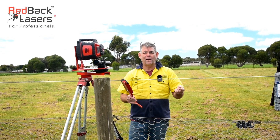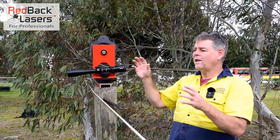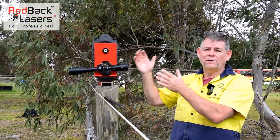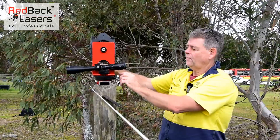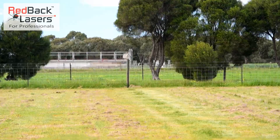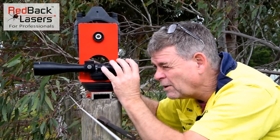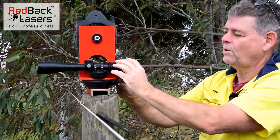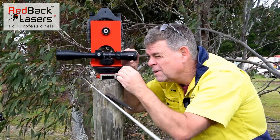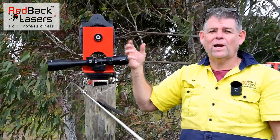What we want to do now is calibrate in the scope and get to fencing. We've set our laser up on the fence alignment bracket. Loosen off the adjuster bracket on the rotation plate, aim to the strainer in the distance, and use the ability to focus up and down. Lock that in, then fine tune to get that central to the post. Now come around the other side and calibrate in the laser.